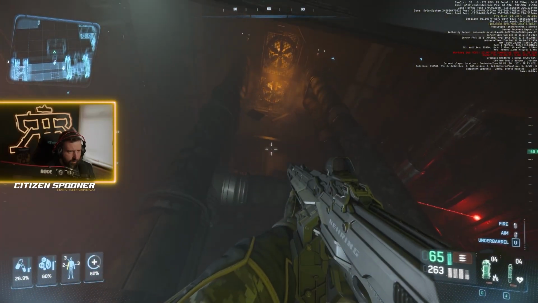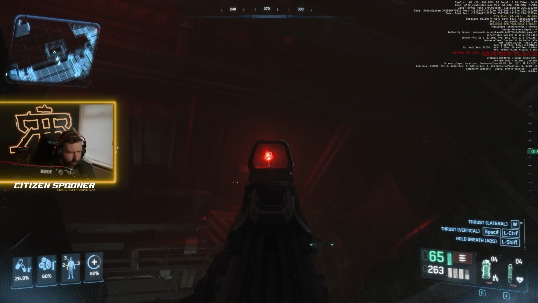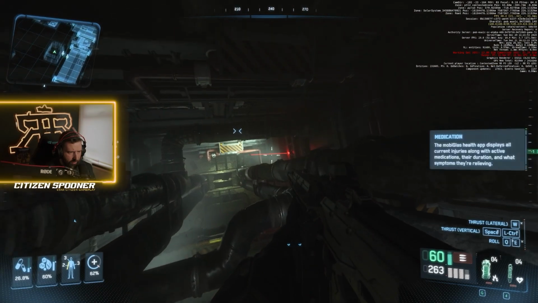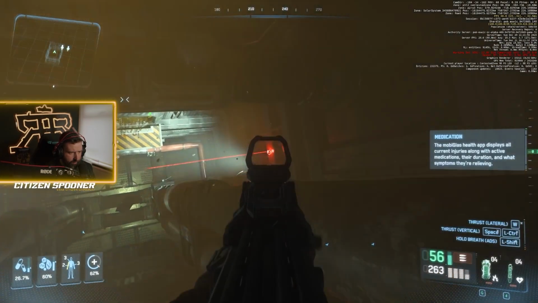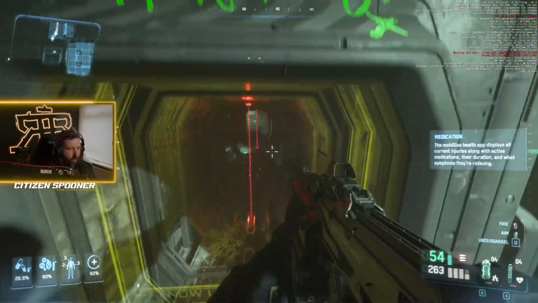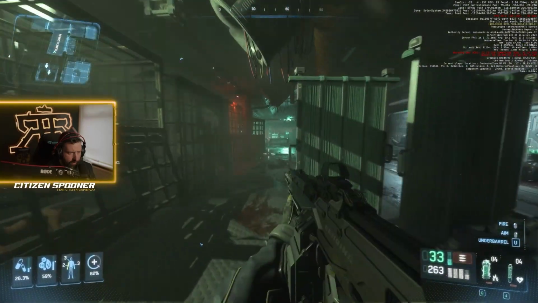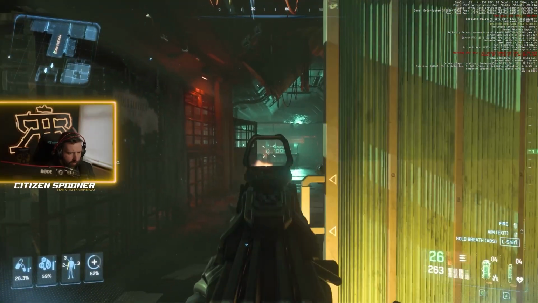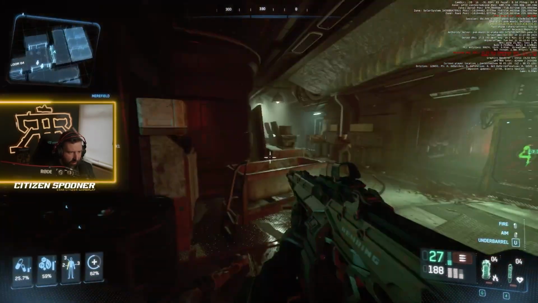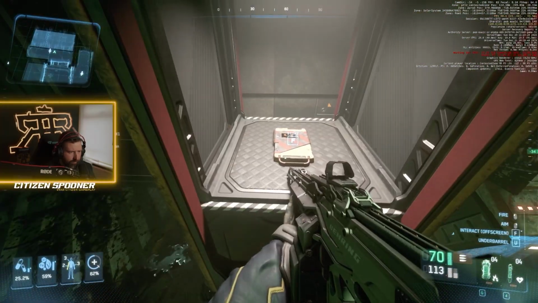From here, you're going to want to head down, being careful of any trip mines. From the exit of the vent, you want to head straight forward to the medical room. This is where you'll find tablet number 4, Fabricator. Pick up tablet number 4 and head back to the vent where you came into this room, and we're going to go back up the way we came.